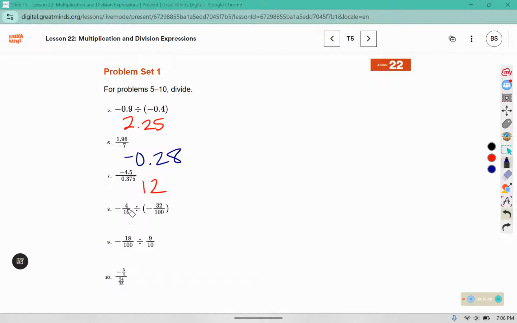All right, this one you can rewrite them as decimals because they have 10 and 100, so they are in decimal fraction form. This would be a negative divided by a negative, so same signs gives you a positive. That is 4 tenths and 32 hundredths. You can solve it using decimals, or we can use the leave change. So that would be 4 tenths, change to multiplication, change the fraction to the flipped over version. 4 times 100 is 400. 10 times 32 is 320.